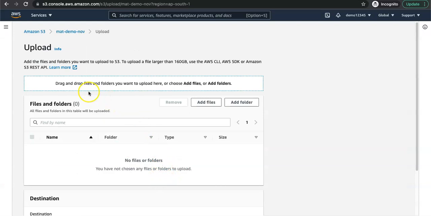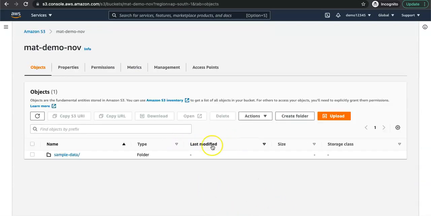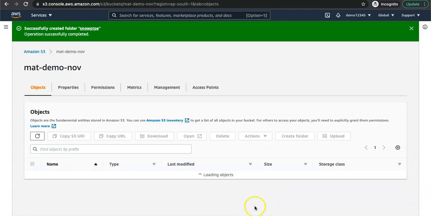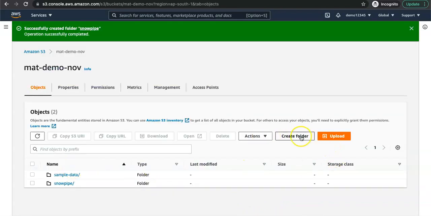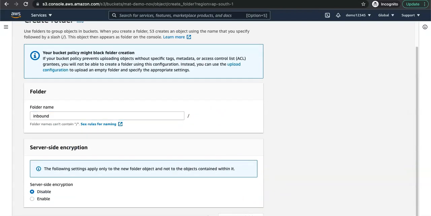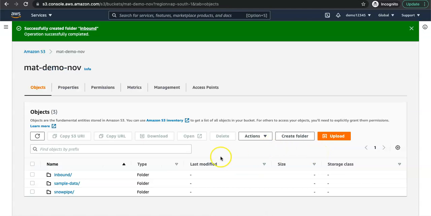You can upload files here by clicking on add files and then navigating through it. You can also create some more folders like SnowPy, which I would be using in some of the activities. And another folder I would create like inbound, for staging all the inbound data.